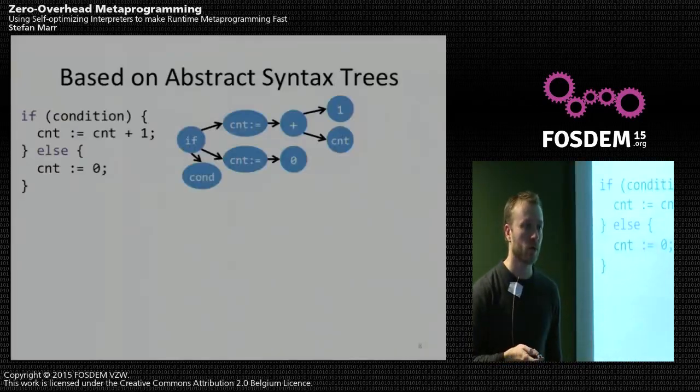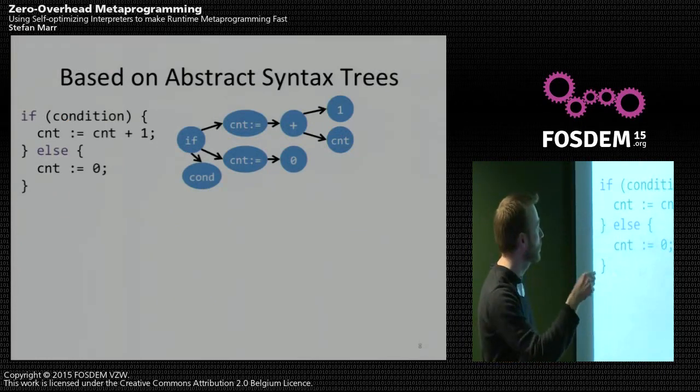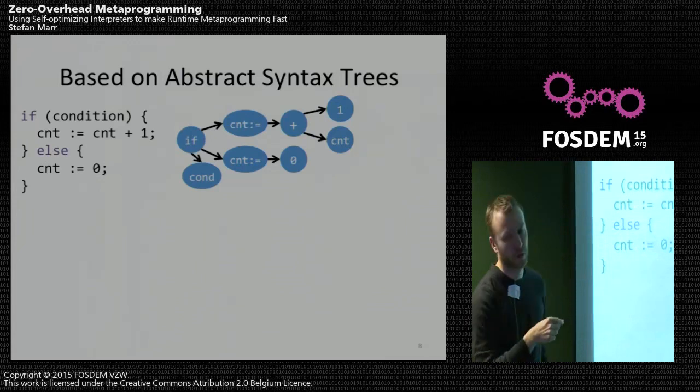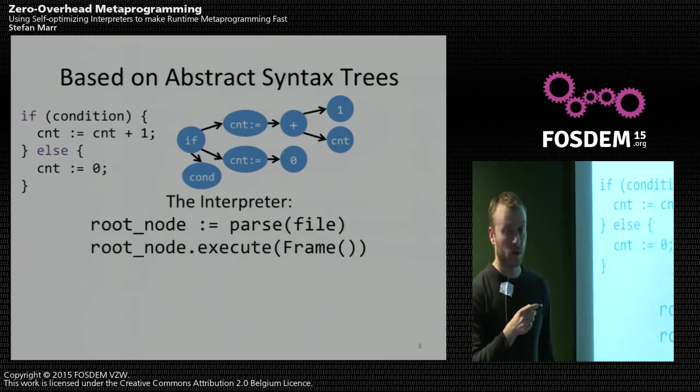So if you imagine you want to implement a little interpreter, you will probably first start with a parser. For instance, for such a code snippet, you have a conditional statement with a condition expression, then the two branches, then and else, and that will be parsed to a tree like that perhaps. So again, the condition statement and the other two sub-expressions. Our interpreter in essence looks like that.